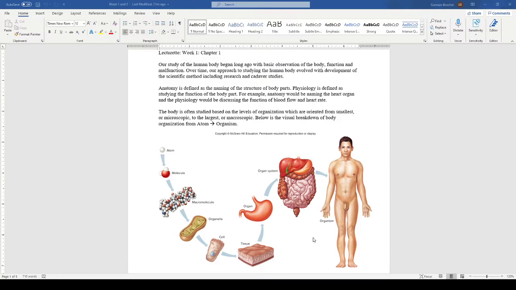So then organs all kind of can work together for one similar function. And that's how you end up with an organ system, which is typically how anatomy and physiology is often taught. So in this case, we see the digestive system outlined here. And again, this isn't the whole digestive system, but this is what most people would consider the digestive system. Whereas, believe it or not, the digestion actually starts in the mouth with both mechanical chewing and chemical processing through saliva.